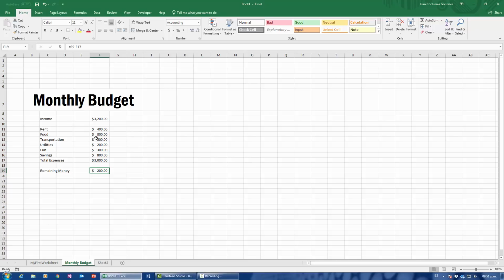Okay, guys. Now, what we want to do is make this monthly budget beautiful. Make it pretty and presentable. So, what's going to happen? Well, first things first, let's start by adding some formatting. Say, for example, the income being a top line, go ahead and select everything that goes from C9 to F9. That's your income. I'm going to go over here, and we have a bunch of styles here, and notice that this little arrow has like a line on top.